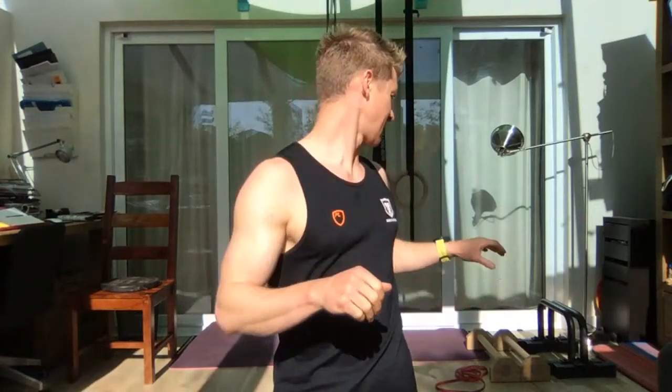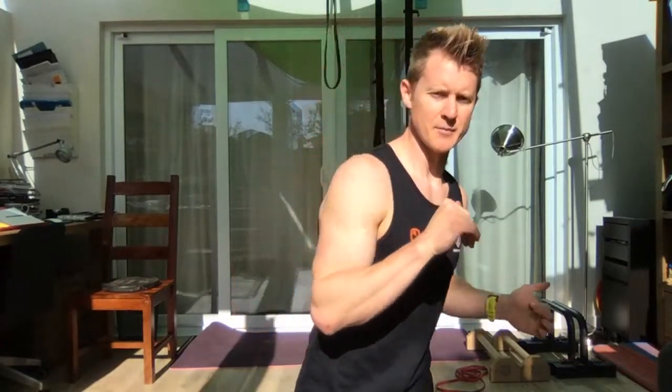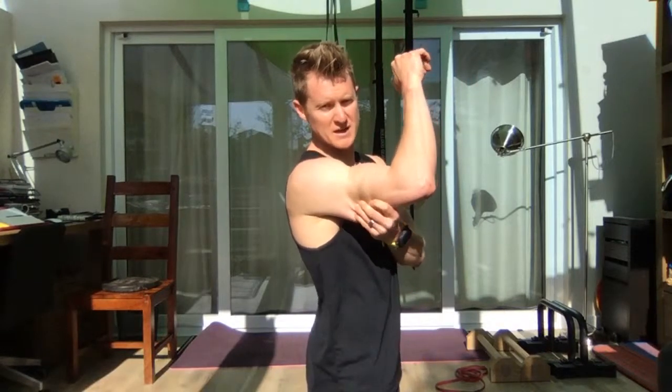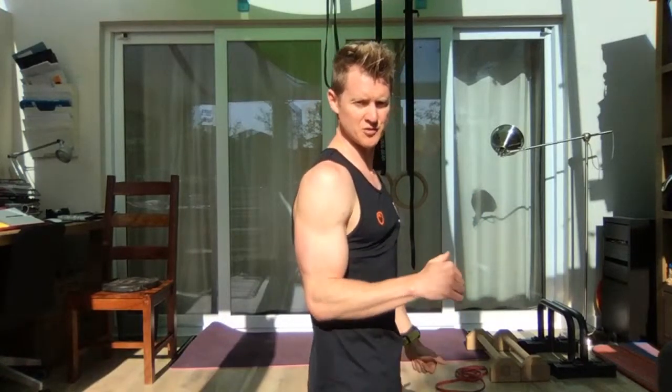If that sounds like a good plan — we're ready to start to build an absolute pair of boulders for shoulders. I've got some kit I'm going to use today. As things progress you can start to make some small investments to help build overhead pushing strength. I put on my Twitter this morning: this is a shoulders and triceps session. The tricep — the massive muscle on the back — is probably twice the size of the bicep, and it's going to work hard in a pressing position.